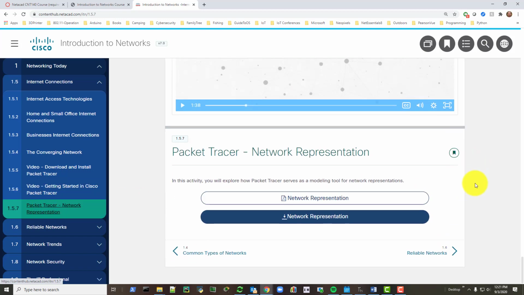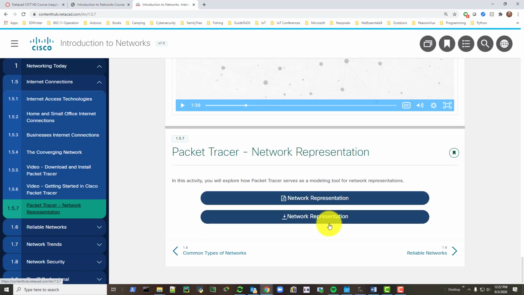Periodically throughout the curriculum, you're going to have a Packet Tracer embedded lab. I also have the links to all the labs in Canvas, so you don't have to necessarily do those Packet Tracer labs right here as you're going through the curriculum. You can go through the module and then go back and access the labs from the Canvas course.